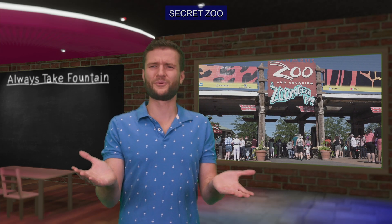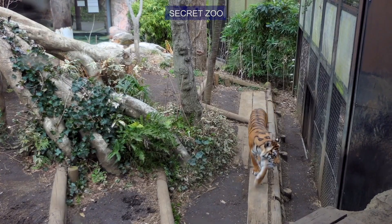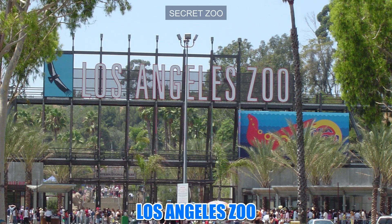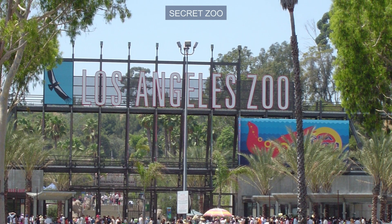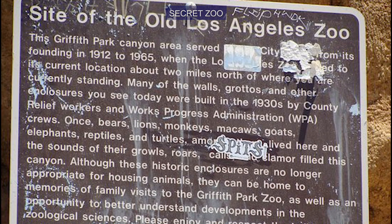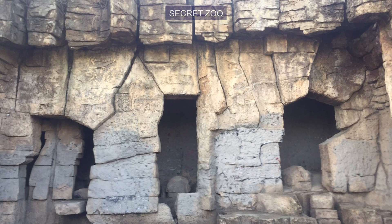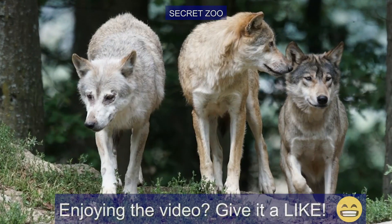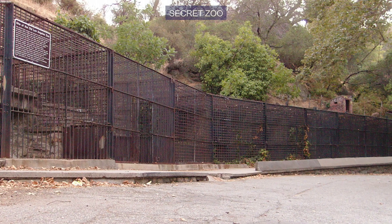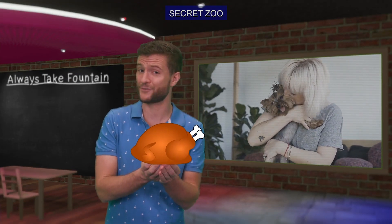There's an abandoned zoo right in the heart of LA. Back in November of 1966, thousands of animals were relocated from the Griffith Park Zoo to the new Los Angeles Zoo, which is still operating today. The Griffith Park Zoo was closed, but they didn't tear it down. The empty zoo is still just chilling in the middle of the park, with animal cages and large animal exhibits. Fun fact: this is where the bear scene from Anchorman was filmed. Apparently there are packs of wild coyotes that scavenge for food in the zoo, so make sure your tiny LA dog doesn't roam too far — it might make a nice snack for some coyotes.